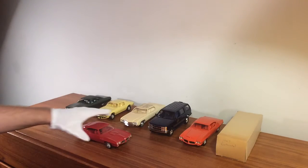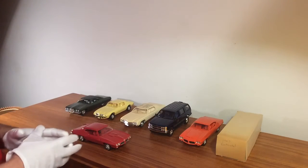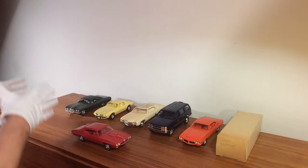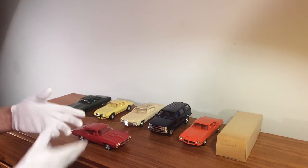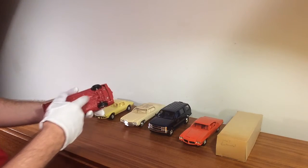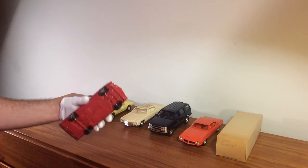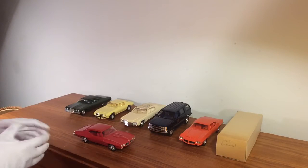But with these promos, you generally didn't have any detail of any engine. Everything was just kind of an external shell. These were based on the model kit cars that came in cardboard boxes. And those kit cars had things like finely detailed engines and exhaust pipes, and you would flip them over and they would have a little bit more detail. The detail's not bad here, but this is not to the detail where they're separate parts. Everything's kind of molded together for the most part on a promo. But they are still nicely detailed, as I said.